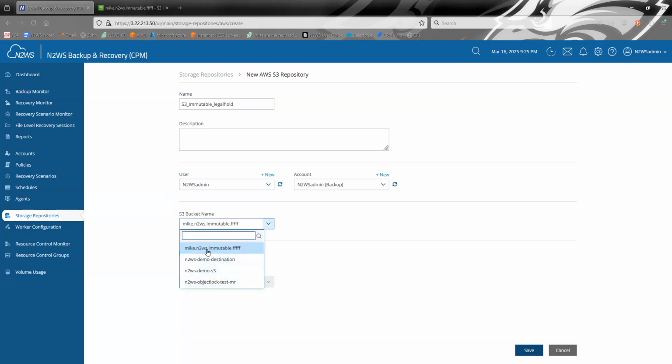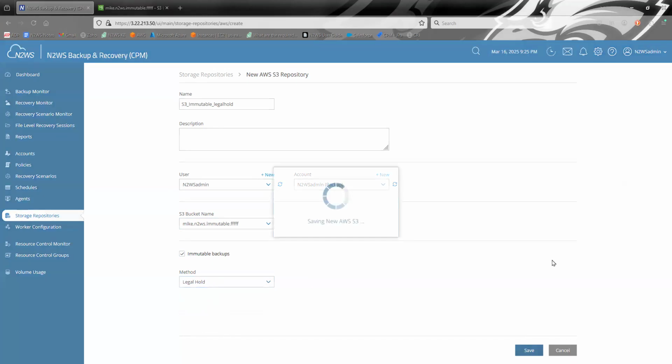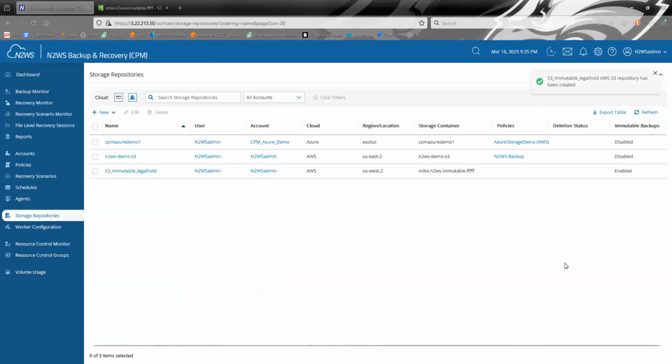So this is the bucket that I created. Now below here, there's immutable backups and then which method. So the legal hold, like I said, is the governance mode, or there's compliance. I selected governance, so I'm going to select legal hold, and I'm just going to save it. And that's it. You're done.